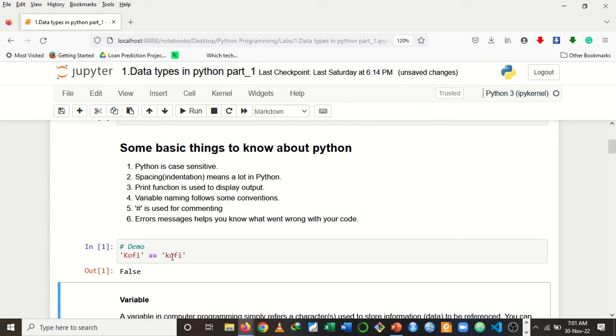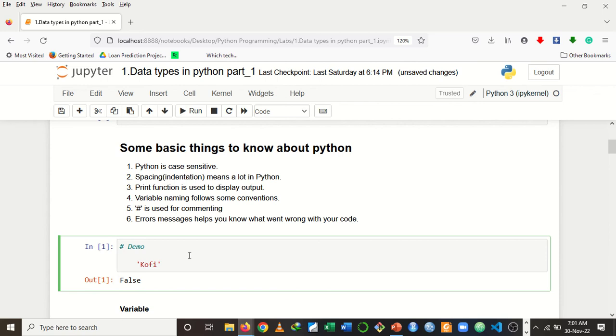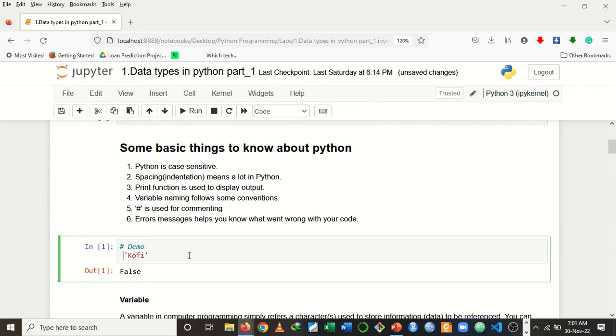All right, the second thing has to do with spacing. Python uses spacing for indentation. So space means a lot to Python as far as programming is concerned. If you write something like, let's say, Kofi here, and instead of starting from the very beginning of the cell, I bring a space here and I run this, I will definitely get an error, right?